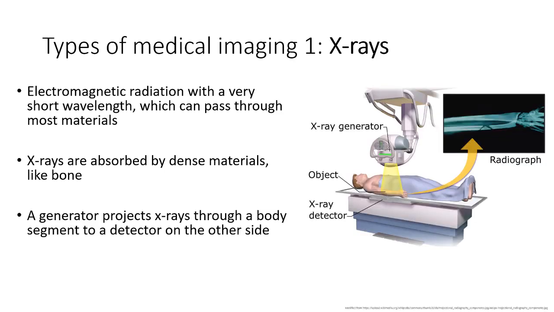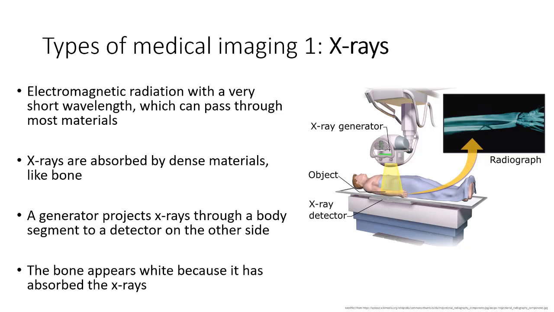Here we can use an X-ray generator to project X-rays through a sample or a patient to a detector on the other side. Whatever X-rays pass through without hitting anything dense turns black on the detector. Wherever the X-ray gets absorbed by a dense material like bone, they're blocked from hitting the detector, and that part of the image is then white. Here the bone appears white because it's absorbed those X-rays. Basically what we're seeing is a shadow in the X-ray beam that has been left by the bone. The small fracture you can see here leaves a small space for the X-rays to pass through, and so we can see it using an X-ray.